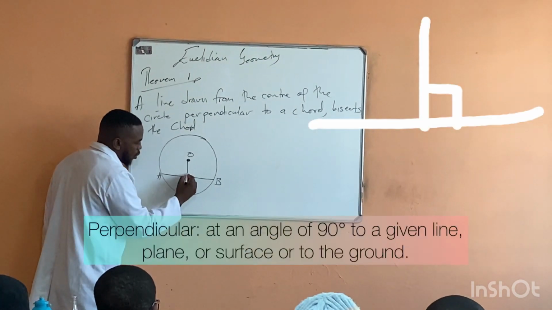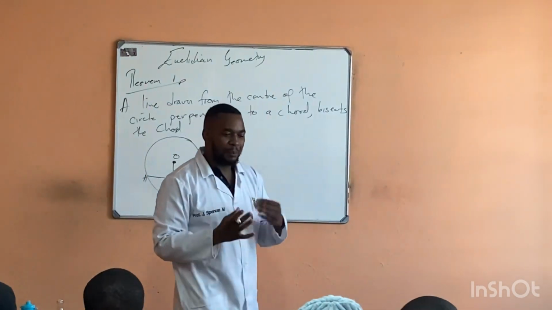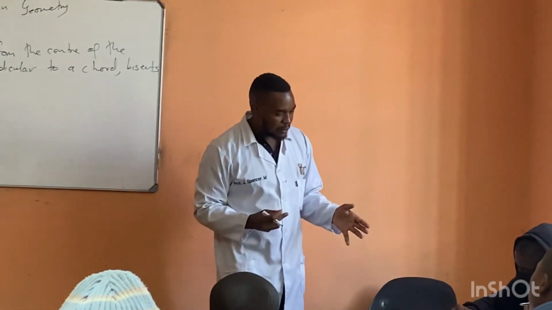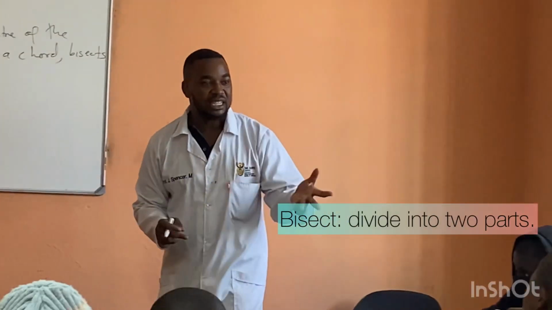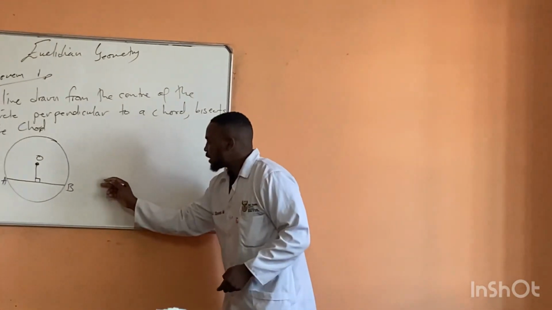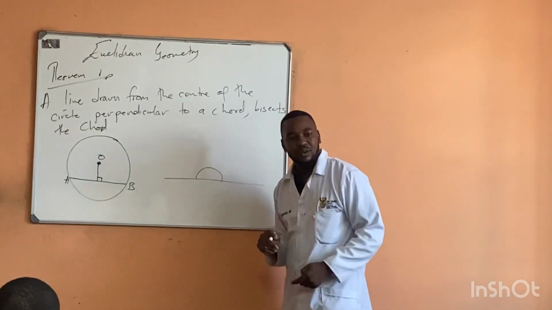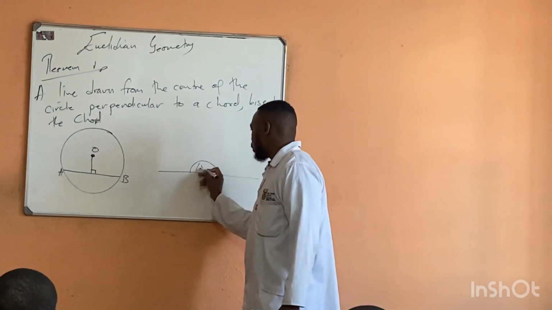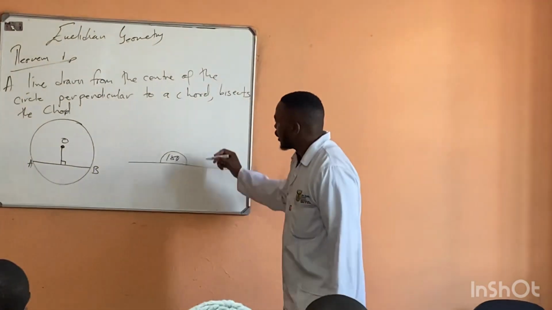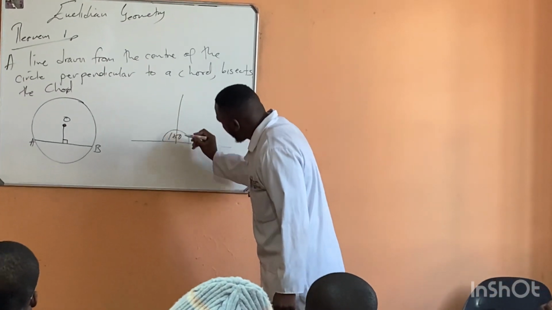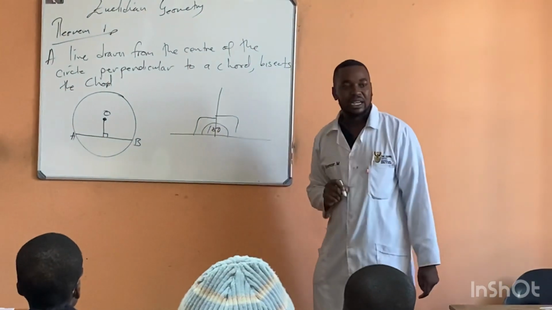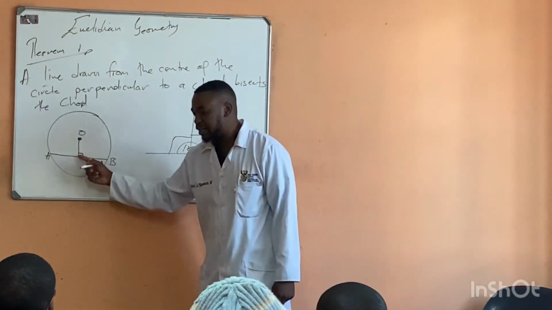the chord. So I will explain what bisecting means. Now, when we say a line is bisecting a certain angle, it means we are splitting it into two equal halves. Understand? So we know that angles on a straight line add up to 180 degrees. So if this one is 180 degrees, and then I'm introducing a perpendicular bisector to this angle, meaning the line is going to be drawn perpendicular, it means this angle will be 90 degrees, and also this one is going to be 90 degrees. You understand why we have 90 degrees here?